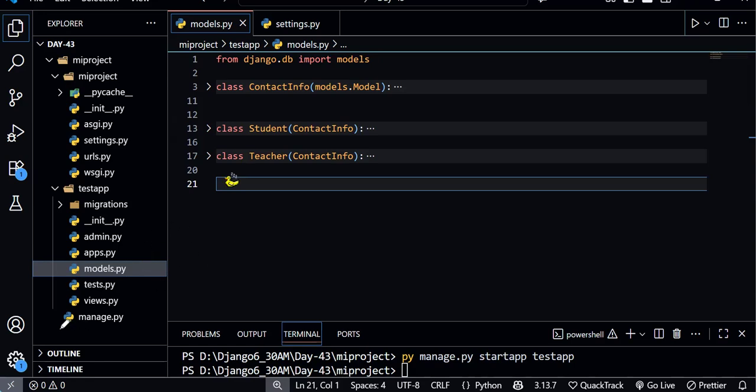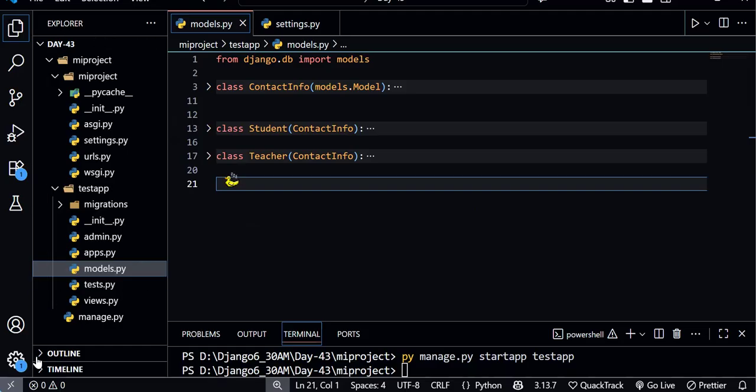Okay, so by default it will generate one SQLite database here. But what I will do, we are not using SQLite database, but we will use MySQL here. MySQL database we will use, right? Which database? MySQL, right? So how to download the MySQL database?